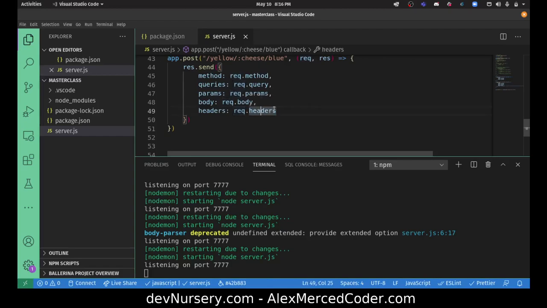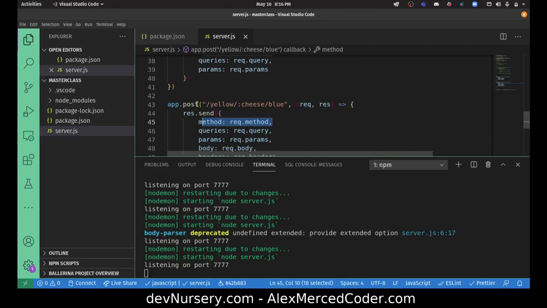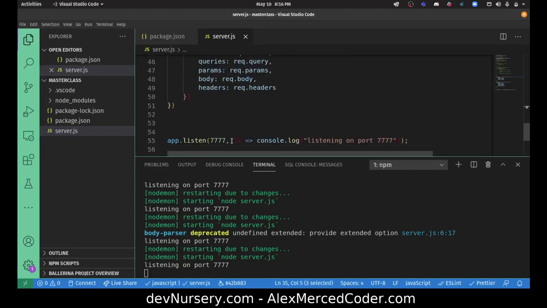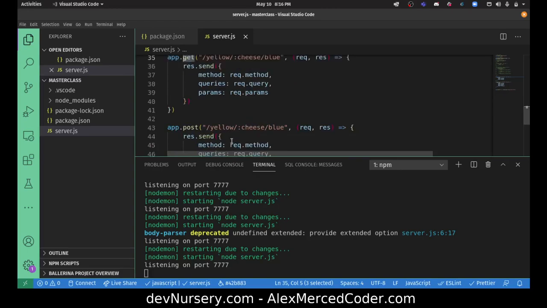Traditionally, headers are usually done for very specific things, and bodies generally sent when you're creating and usually dealing with adding form data to add something to a database. And then params and queries usually do the bulk of the work. And usually you don't have to do much with methods because again, they already give you these app.post, app.get methods that kind of take care of that for you.